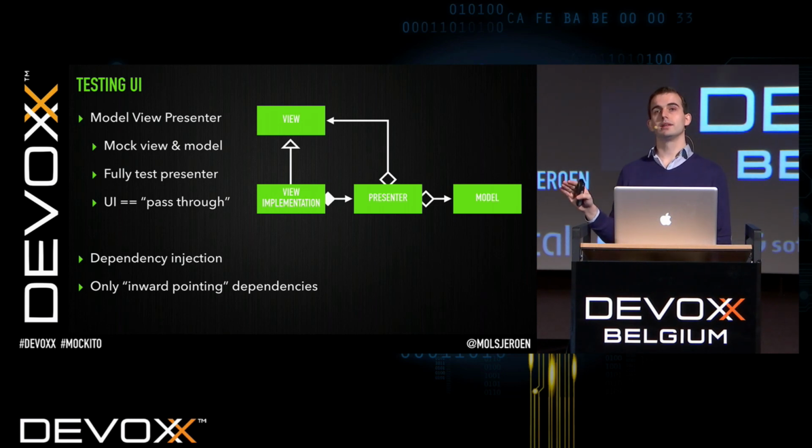Now, should you adopt this, what you basically do is dumb down your UI and reduce it to merely a pass-through layer. For instance, the view interface would define a method setProgress, and the implementation in the view class would be progressBar.setProgress with the same parameter. I personally don't test that logic anymore, because what you would basically be testing is whether the Android framework, or whatever UI framework you're using, works. So I accept that I don't really test that.